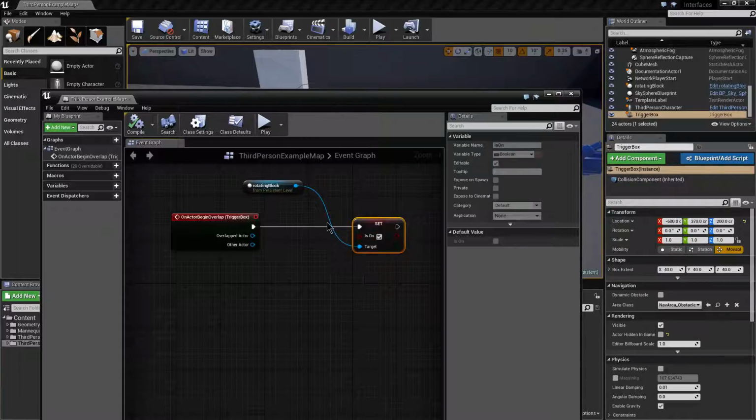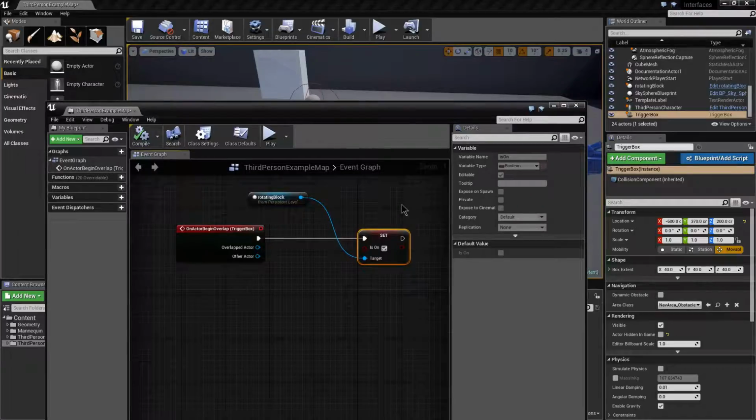One problem might be, for example, if your block wasn't just spinning when it started but you needed to do other things, perhaps you wanted to change colour, perhaps you want to run a whole bunch of other scripts. Just setting its variable to be on or off wouldn't allow you to execute any other blueprint functions within that spinning block.